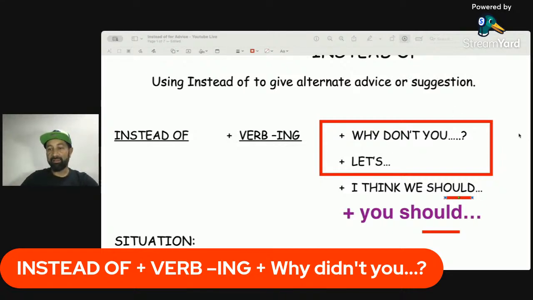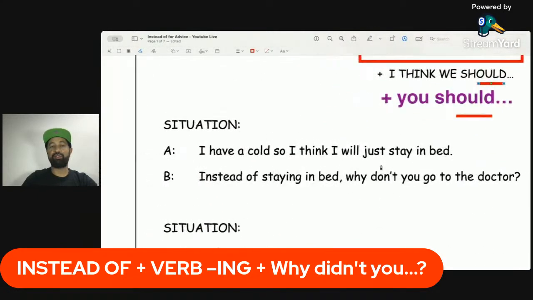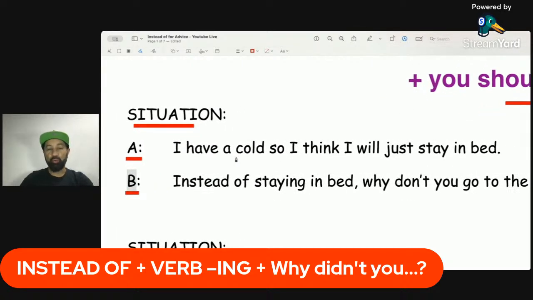All right. So let's look at an example sentence, right? So let's say we have two people talking, okay? We got two friends talking. We got person A, and then we've got person B. Person A says, I have a cold, so I think I'll just stay in bed.